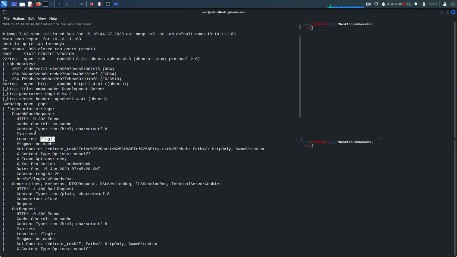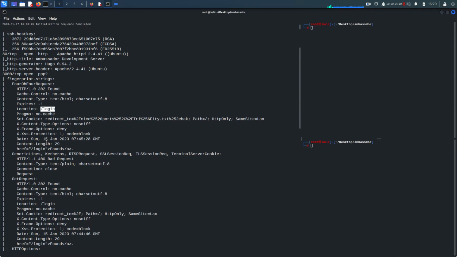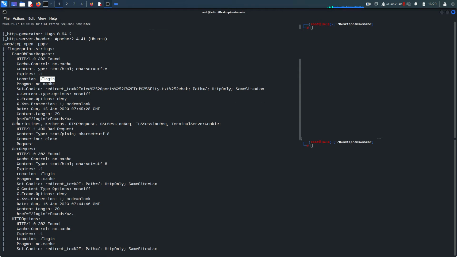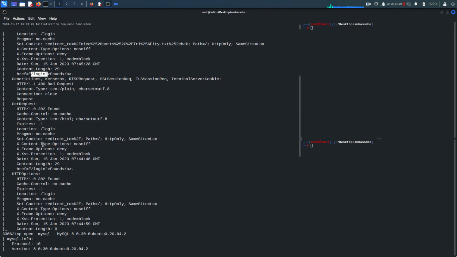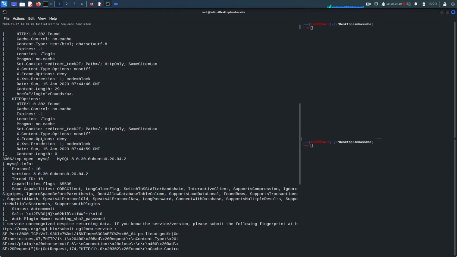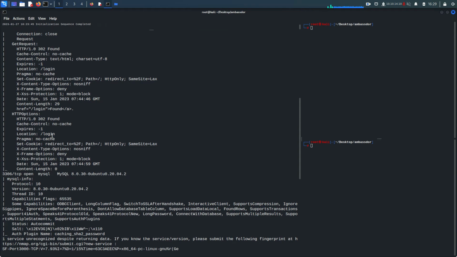So that seems like there is a login page, and this is an HTTP service. I think some kind of application is running over it or published on this port, and as you can see the reference is /login again. It is found, so we will see that in a minute.